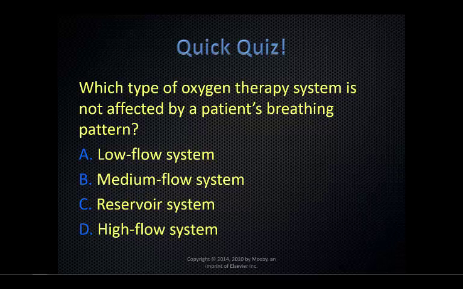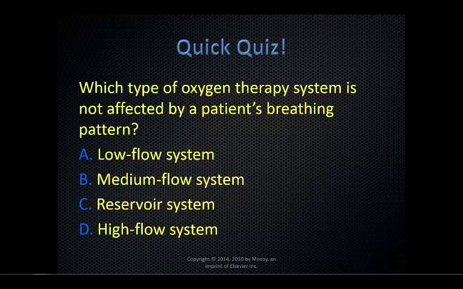Oxygen therapy can be delivered by many different devices. These devices are classified as the three that we identified as low flow, reservoir, or high flow. A low flow oxygen delivery system provides supplemental oxygen at a rate that's less than 8 liters per minute, or actually 8 liters per minute or less. And the patient's ventilatory pattern affects the fraction of oxygen that is actually inspired with the low flow system. As the ventilatory pattern changes, differing amounts of room air gas are mixed with the constant flow of oxygen.